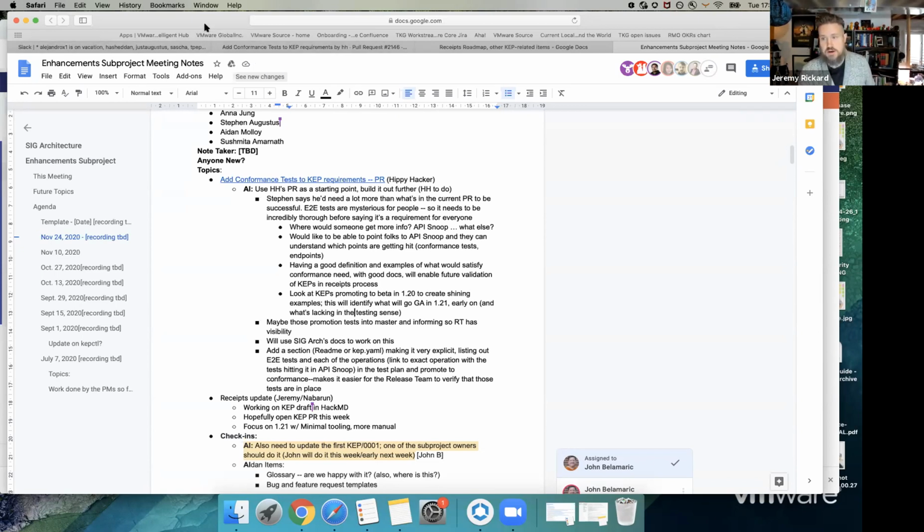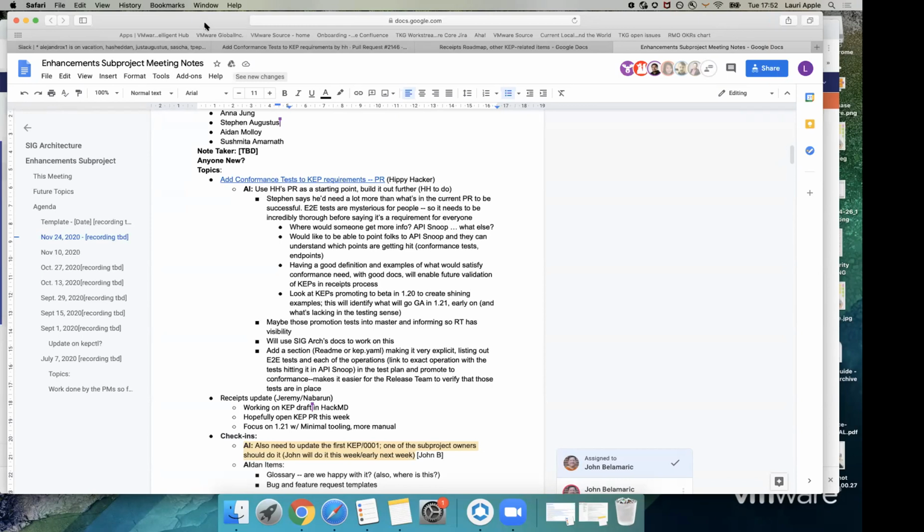But definitely the things that are promoting to beta in 120, I think would be a good set to start working on, to make sure that going forward they have those things. There's obviously things that are in beta now that try to promote to stable in 121. Yeah, but I would definitely say the ones that are already moving, right?